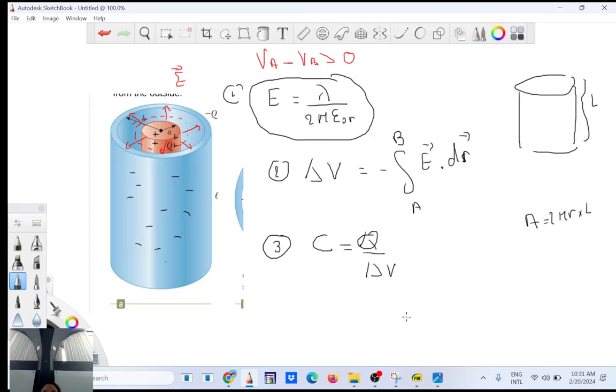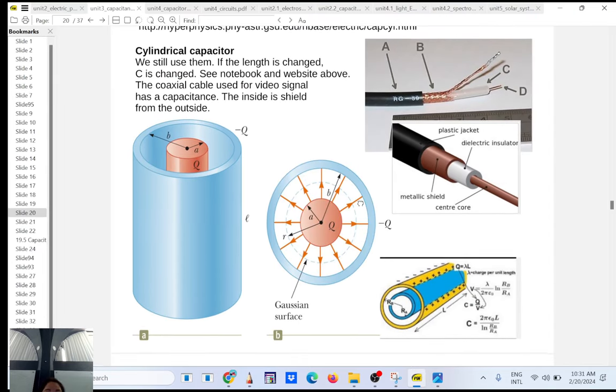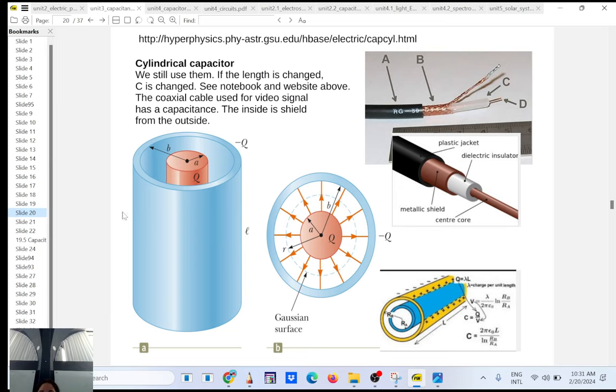It's very important for your engineering skills, how to integrate. Okay, and if you do that, you're going to get this equation there. You're going to get this. So it's called nested cylinder capacitor, and you're going to have a natural log here. Okay, so I'll let you do the computation. Yes. Nested. So this one is inside here.